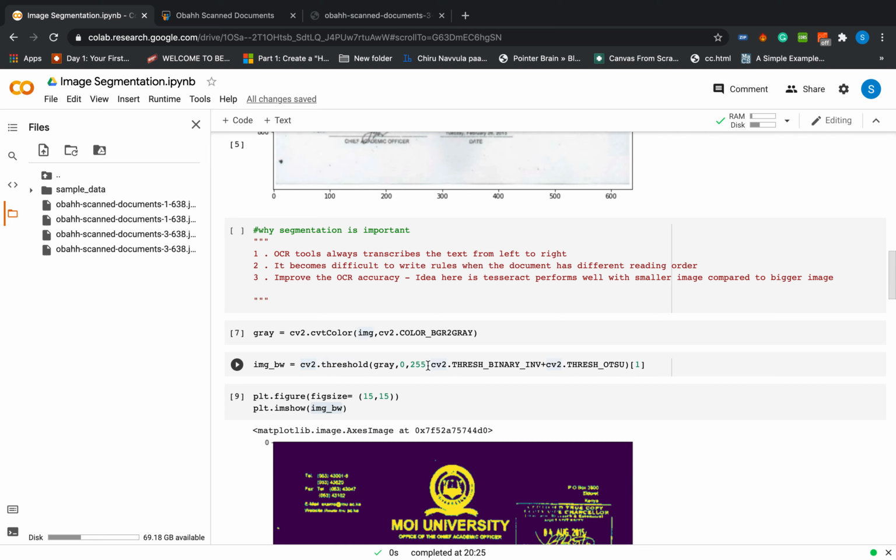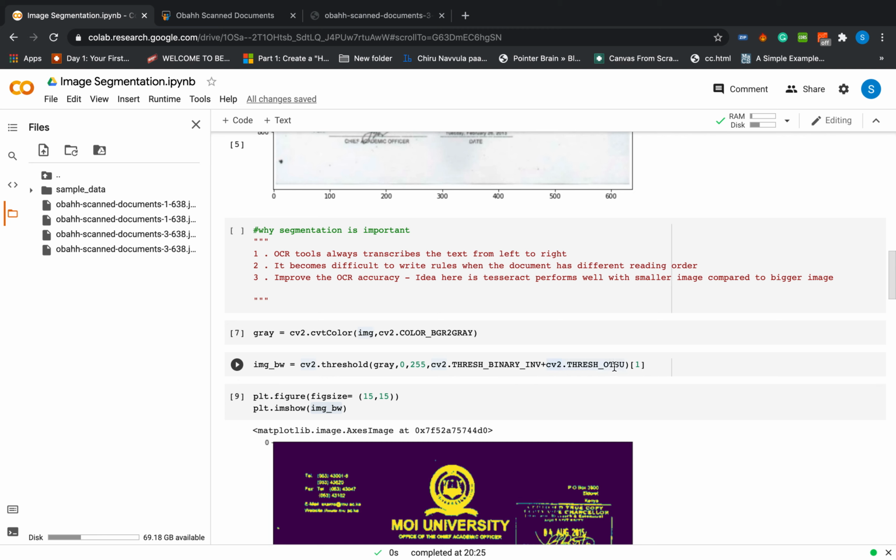To convert any image to black and white, you have to choose a threshold, and anything greater than that threshold will be a white color, and anything less than that threshold will be a black color, right? So that's how you choose a threshold. But depending on the image, it is very difficult to come up with a threshold manually. It completely messes up the image if you choose a wrong threshold, right? So that's the reason CV2 has a very good method called Otsu threshold.